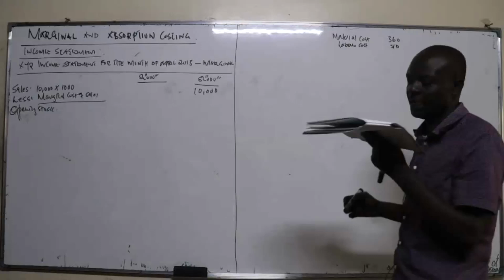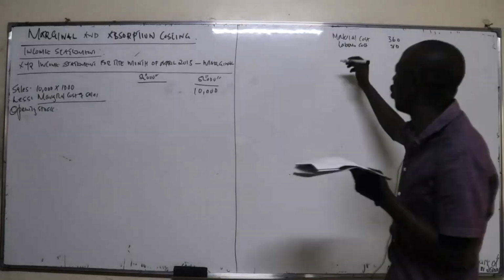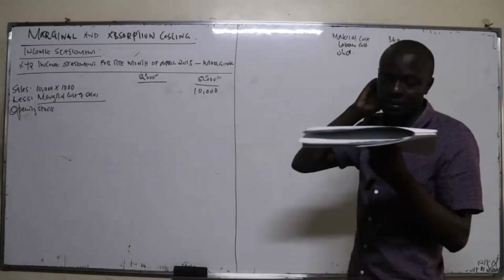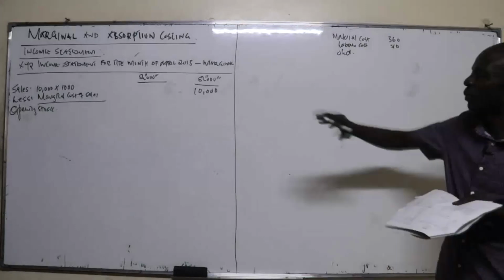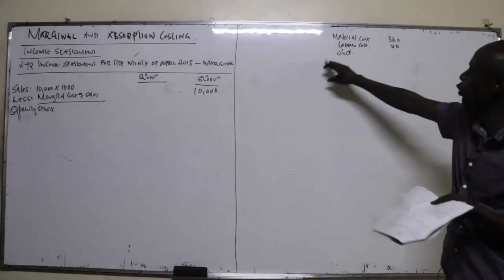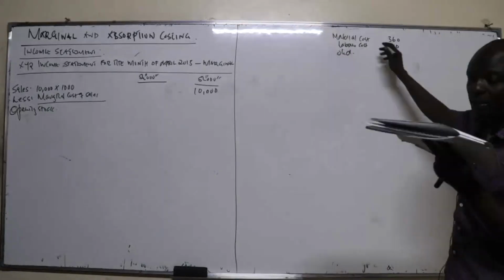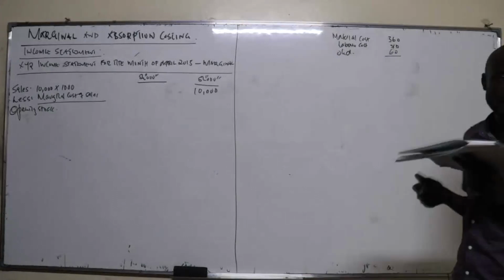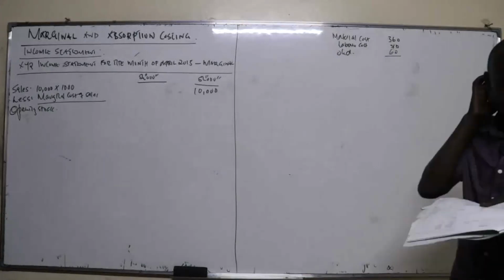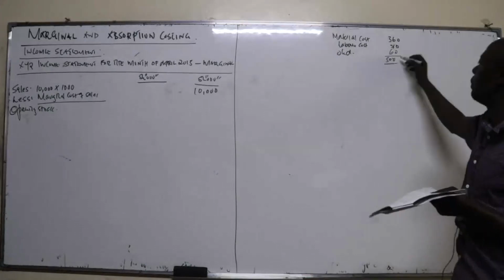Then we have variable production overheads, which are variable per unit. So they are production, not variable non-production. Here we're only talking about variable production overheads, which is 60. So 360 plus 80 plus 60 is how much? 500. So in other words, variable production cost per unit is 500.